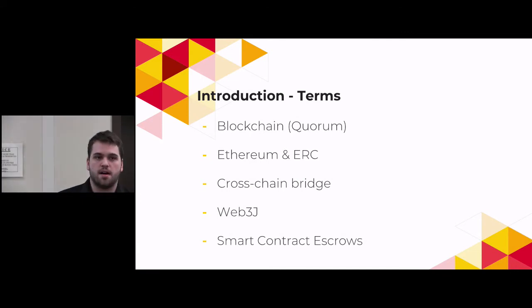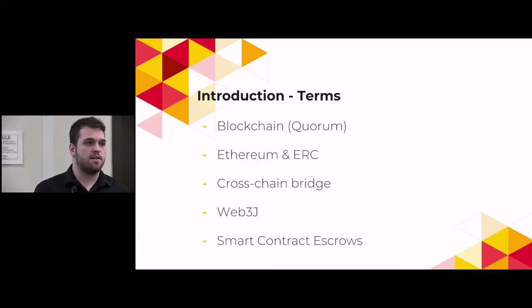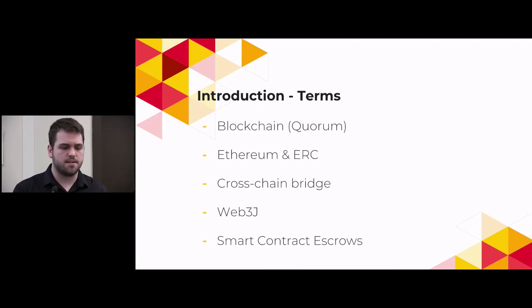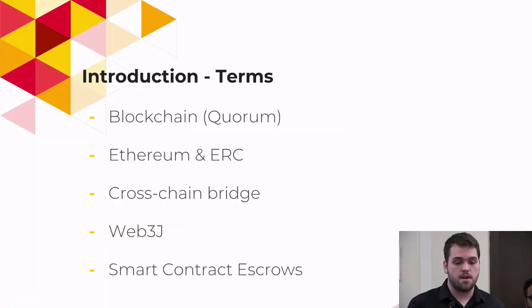Before we get started, we want to clarify a few terms. This is kind of a big project, and it's a little bit hard to understand. A blockchain is like a mutually distrustful network that cryptocurrencies like Bitcoin and Ethereum run on. Specifically, Quorum is a fork of Ethereum used for private transactions across an institution or organization. Ethereum is a fork of Bitcoin, which eventually allows for smart contracts to be developed on it. Basically, just coded functionality within the Ethereum network.